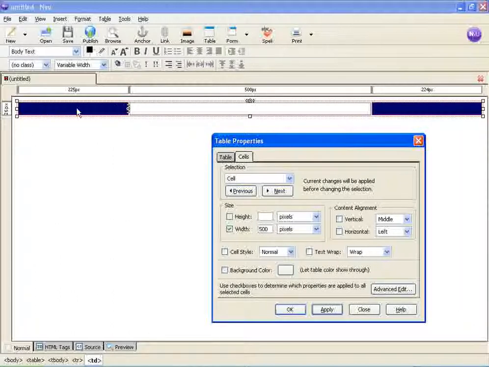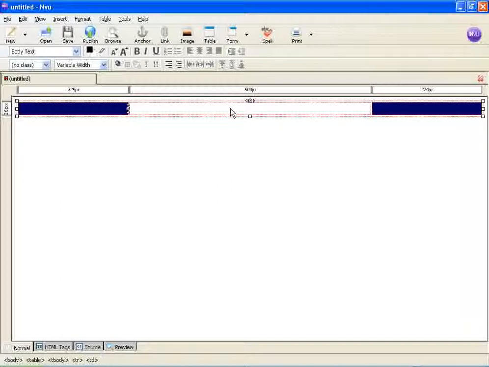And then you have the margins over here, which I'm not going to do anything with, and I don't need to set a size, because by default it's going to just split evenly both of the margins, and so that really doesn't concern me. But with the center cell, you can use whatever size you like, just whatever looks good to you. But just as a standard of what I do my squeeze pages in, I usually start with pixels of 500. So click apply and then OK, and we're now ready to begin writing the content into our squeeze page.